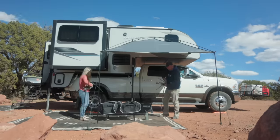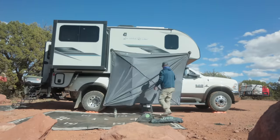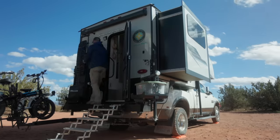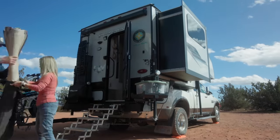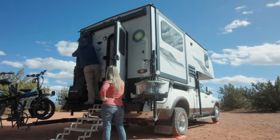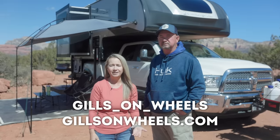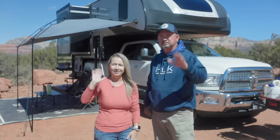Some words of wisdom for starting out if you're looking at the full-time lifestyle: make sure you can actually do it first. Try a small space or a fifth wheel for a weekend or a week — bring all your groceries and stay in it with whoever you'll be with. Then try it for a month. If you find you can really do it, it's a great lifestyle — it's a lot of fun, it's freeing, you can pick up and go when and where you want. We really enjoy it. You can find us on all social media platforms and our website. Thank you so much!